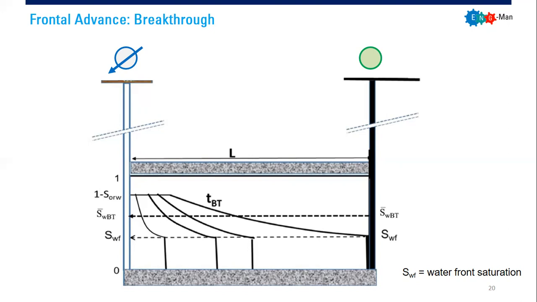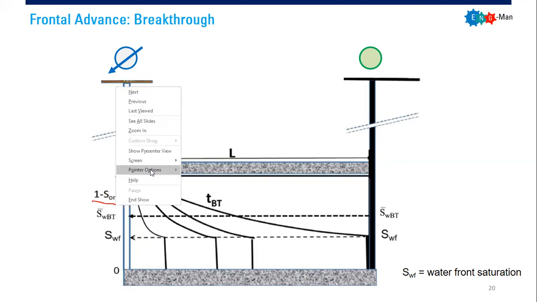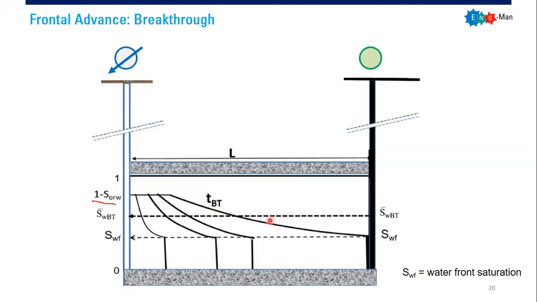The water cannot completely eliminate all the oil from the pores, there will always be residual oil saturation. Okay, you can also imagine it like connate water saturation or irreducible water saturation. And for the oil version of it, we have residual oil saturation. So the maximum value of water saturation behind the flood front is 1 minus SORW. Okay, that's quite clear. Okay, so at breakthrough time, you can see that the SWF finally reaches the producer. And if we want to average the water saturation throughout the reservoir or throughout the zone between this injector and producer, then it is called the SWBT bar, or average water saturation at breakthrough time.